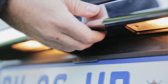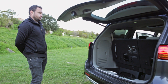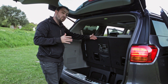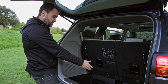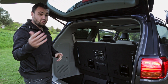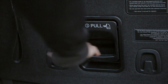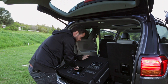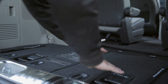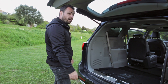Let's head to the boot, where we find an electric tailgate — a little slow, but it reveals a vast loading space. It's not so wide but it's very deep — basically a bathtub. They've achieved that by removing the spare tire, which is a little concerning, but you do get a tire repair kit. These seats fold completely flat with one lever — one, two — look at that. If you need more load space than that, you need a bakkie, I think.